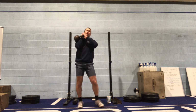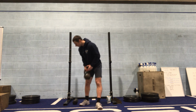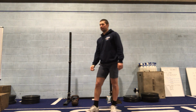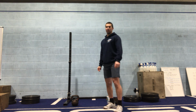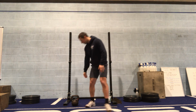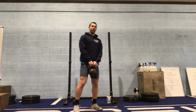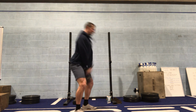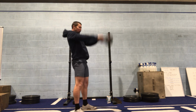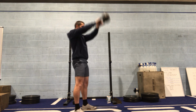Okay, we can always bring that to a rack position or a goblet position if your weight is a bit too heavy for those, or even go unweighted if you find lunges pretty challenging on their own. Then we've got either kettlebell swings or dumbbell hang snatch. So two-handed swing, give it a nice solid hip hinge, powerful drive into that overhead position.